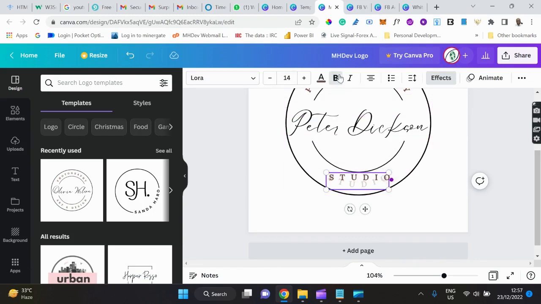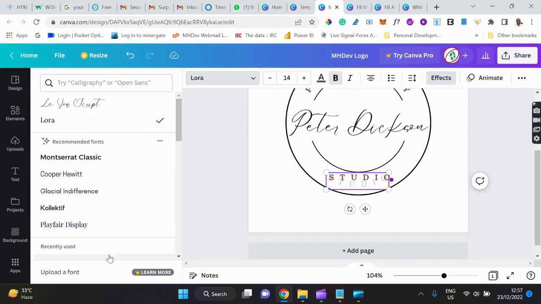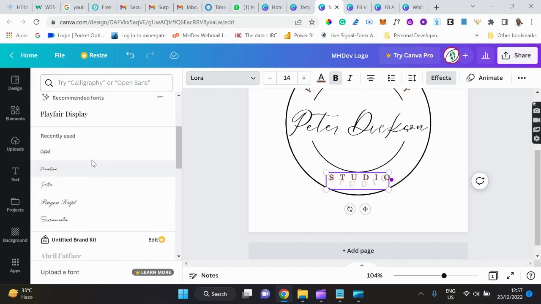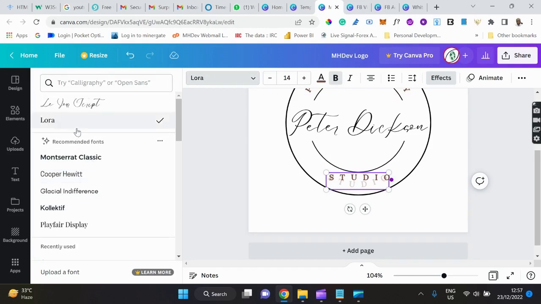Now, at the top here, let me also explain this. Here, you can change the font. You can choose any font you want. Any one that you see ticked like this is the current font name. We're currently using Laura.